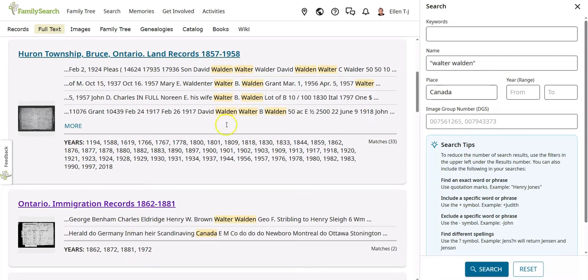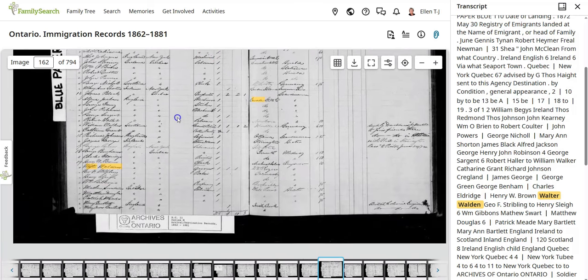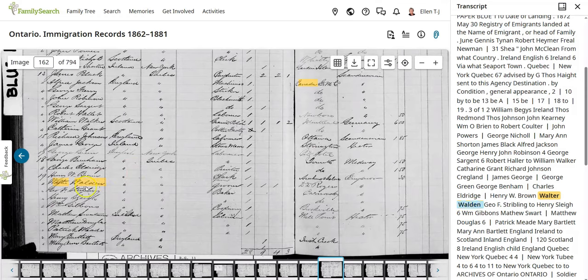And you'll see here, I have Ontario immigration record, 1862 to 1891, and it says Walter Walden. Cool. And so I wasn't really excited because I didn't think it was the right person or the right record, but imagine my surprise. So I click on the record and there is Walter Walden, and it says that he is a groom. I'm not sure about that.